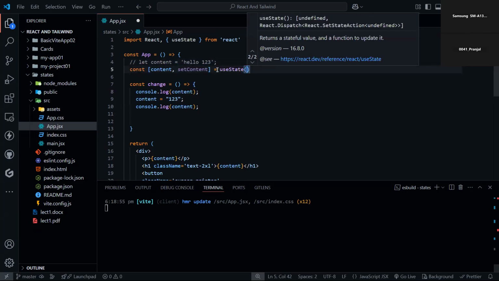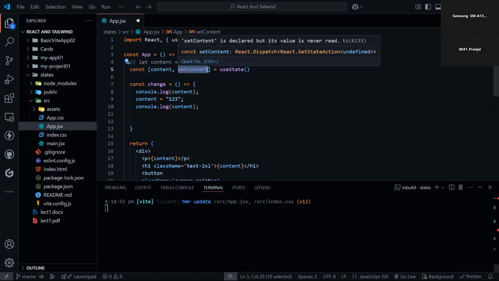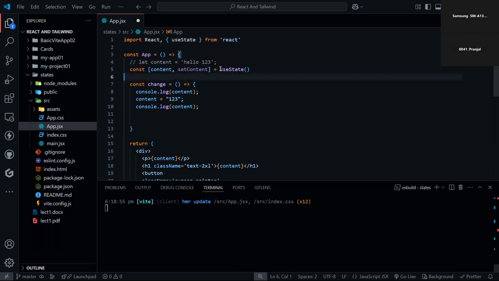The useState hook takes two variables, the readable variable and the writable variable. Here you can see that content is the readable variable, and setContent is the writable variable. This is within an array, and after that we define what type of hook it is. It is a useState hook.